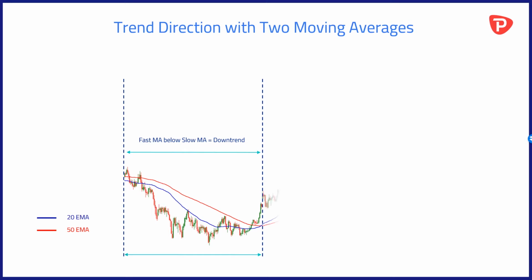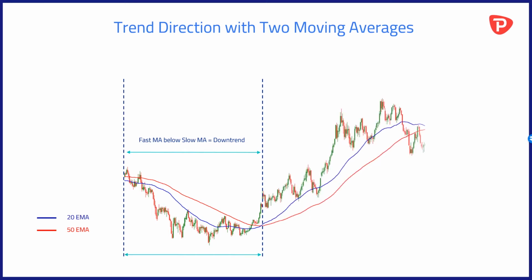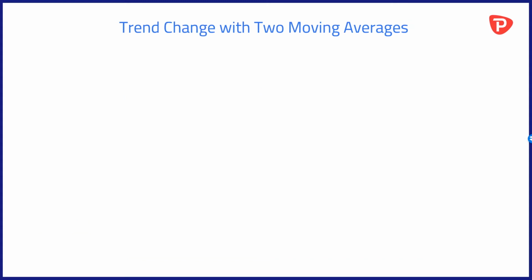You can see on the chart on the screen, the period marked between the horizontal arrows where price was in a downtrend, as the fast moving average is below the slow moving average. On the right of the chart, where the fast moving average crossed above the slow moving average, you can determine that this period between the horizontal arrows represented a time when price was in an uptrend. The chart that we can see on the screen shows what a change of trend looks like using this method.